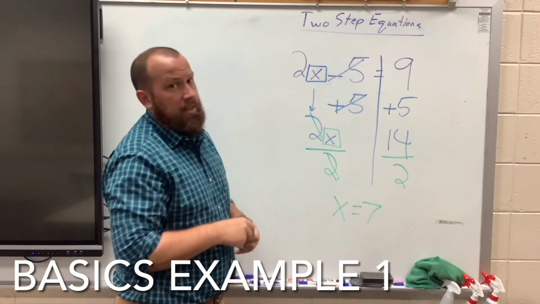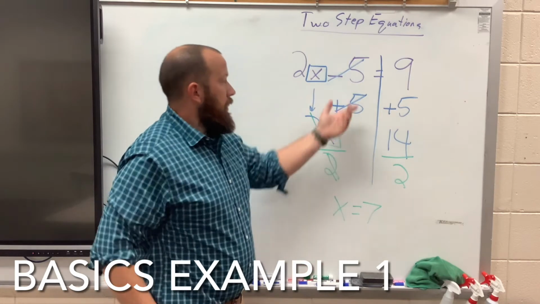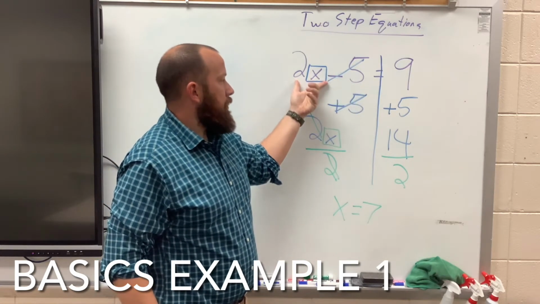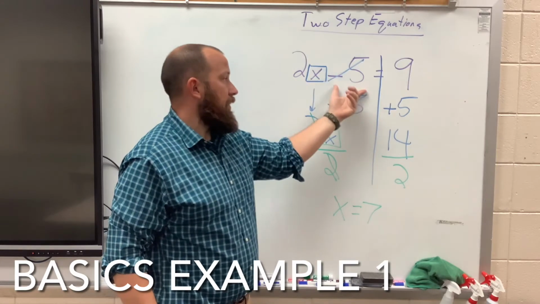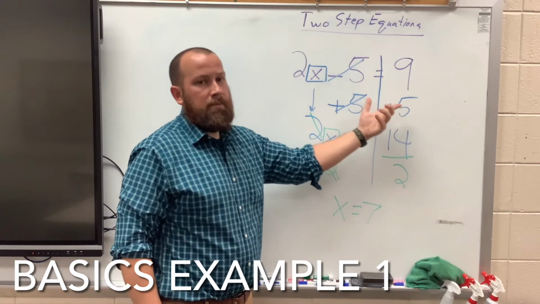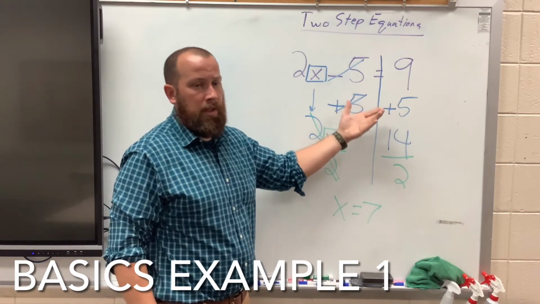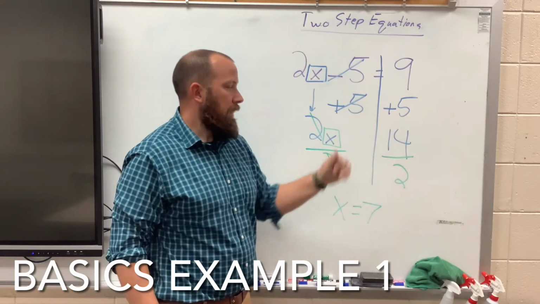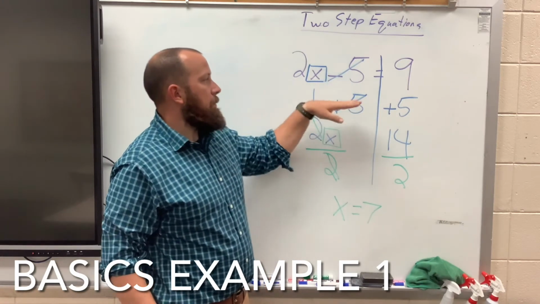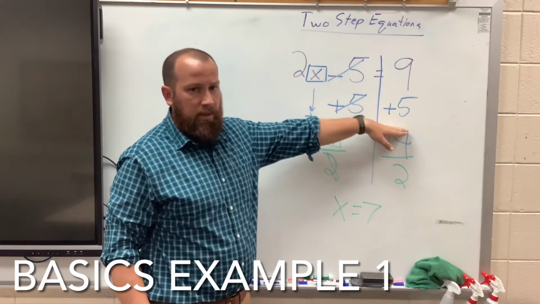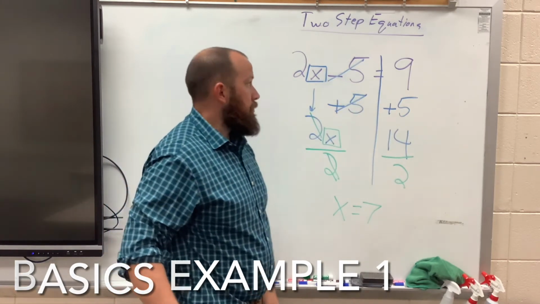And that's basically how you have to do it. You get rid of what's outside of your 2x first, or your variable first, which is the 5. But to get it across, you always have to do the opposite. A lot of times people will start getting this real good, start moving too fast, and they'll say that's minus 5 and give me 4 over here. That is not the correct answer. Take it slow, step by step, write it out. This is negative 5, all right, opposite is plus 5, plus 5. All right, we're going to do 2 more examples.